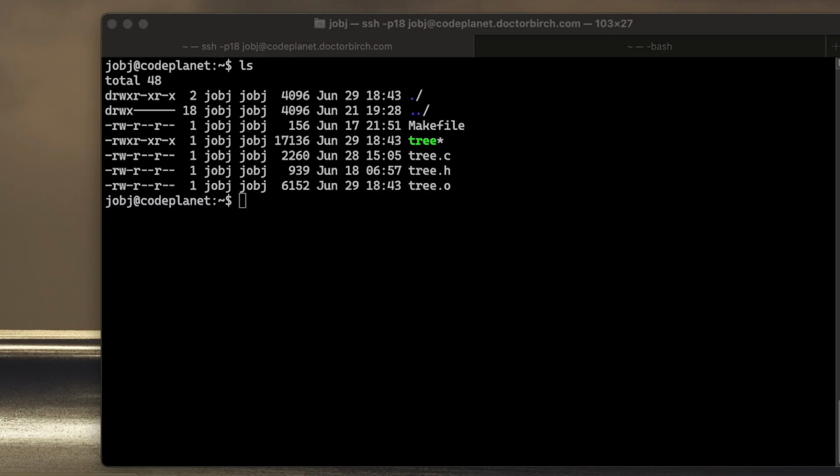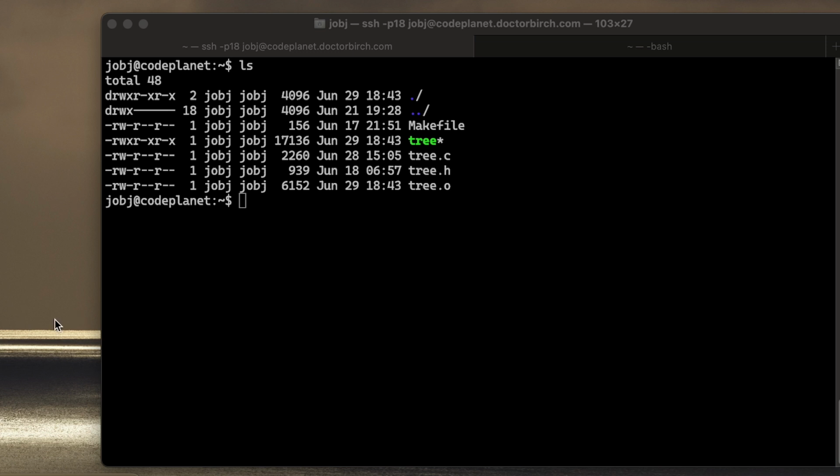Sup guys, today we are gonna continue coding on our binary tree. We are going to create a pretty printer function which prints out the tree in a graphical kind of ASCII way. So it will be easier to understand how the tree is constructed, and it will also be easier to troubleshoot if we have to. Let's get to it.